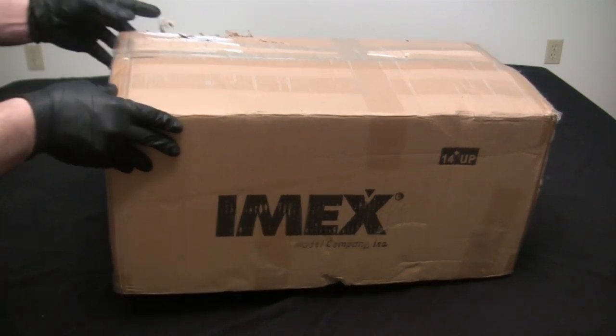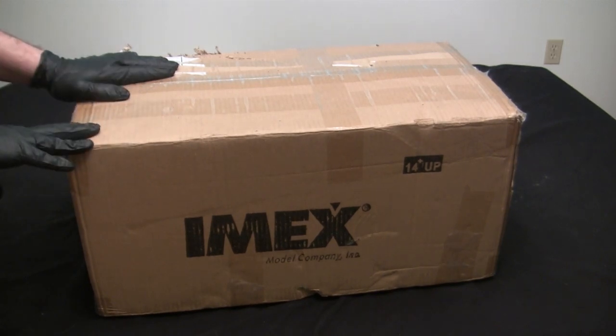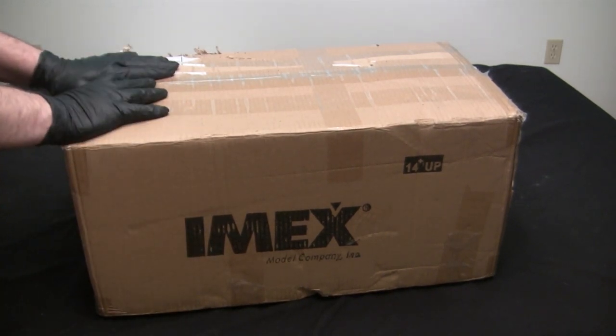Time to crack open the box. Here we have the original shipping carton from TaigenTanks.com. Notice it comes with the IMEX branded label.